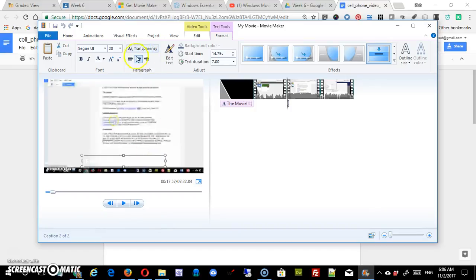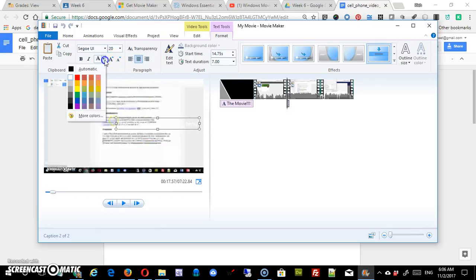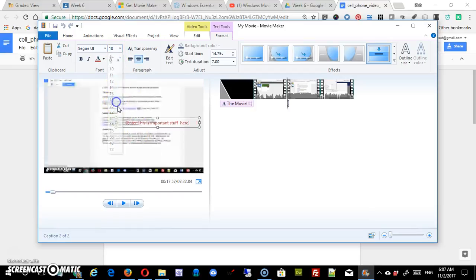Now you can make a lot of adjustments to this. I could align it left or right. I could put the box wherever I wanted to put it. I could change the font color here to something much darker. I could change the font size if I wanted. You know, so all the normal adjustments you would make. I'm going to bold that.